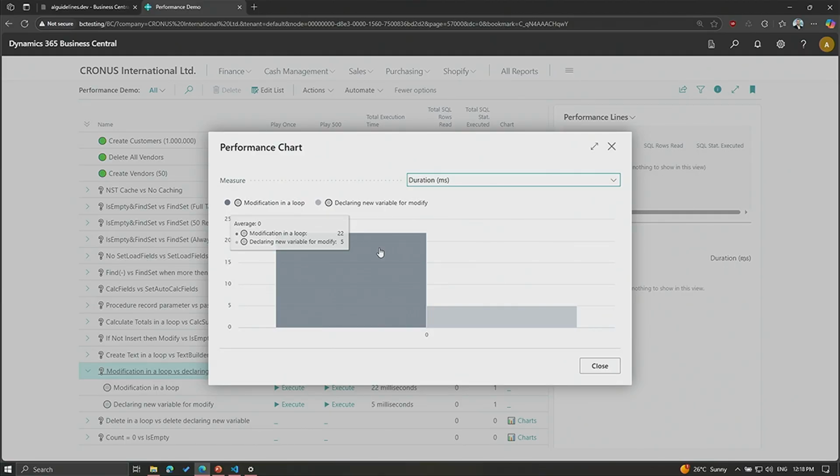It's still looping through; we had the loop of the customers. And for each one, it takes more time than declaring a separate variable which will do the modification, and the reisolation which happens on the platform itself.